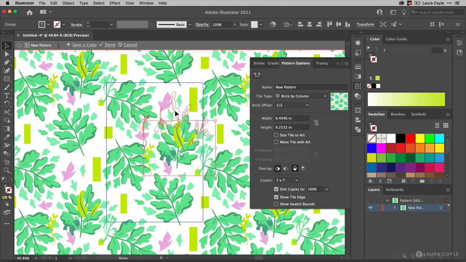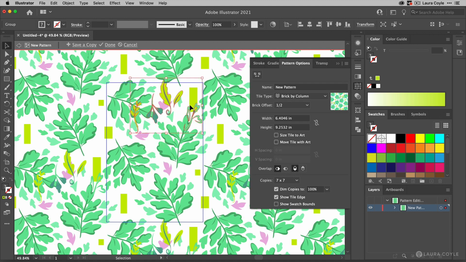And so I've pasted these little leaves in here, and let's see, are they still in a group? Yes, they're still in a group. So I think that ungrouping happens actually when you first make the pattern, but this copying and pasting doesn't seem to be an issue here. All right, so what I'm going to do is ungroup so I have access to the individual pieces here, and then I can move them into place. I don't know where they go. I haven't really tried this out, so this might be a little hit or miss here.